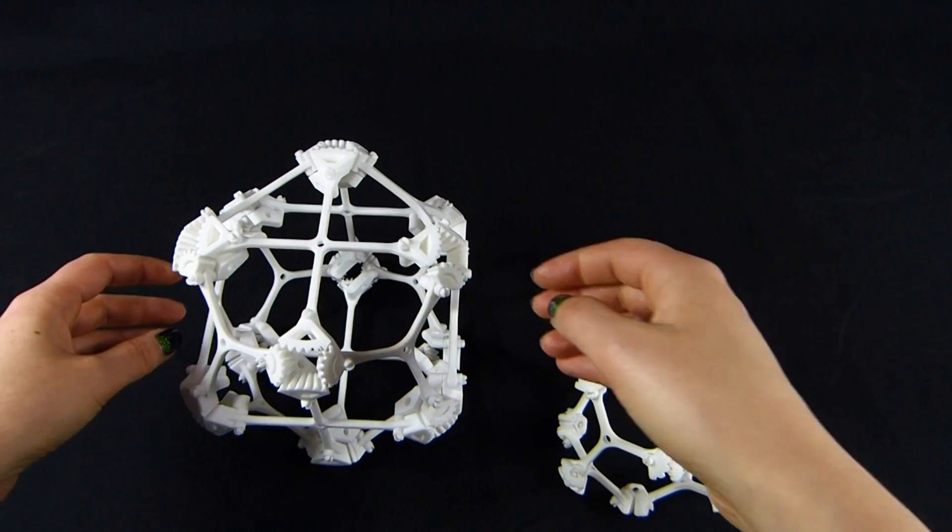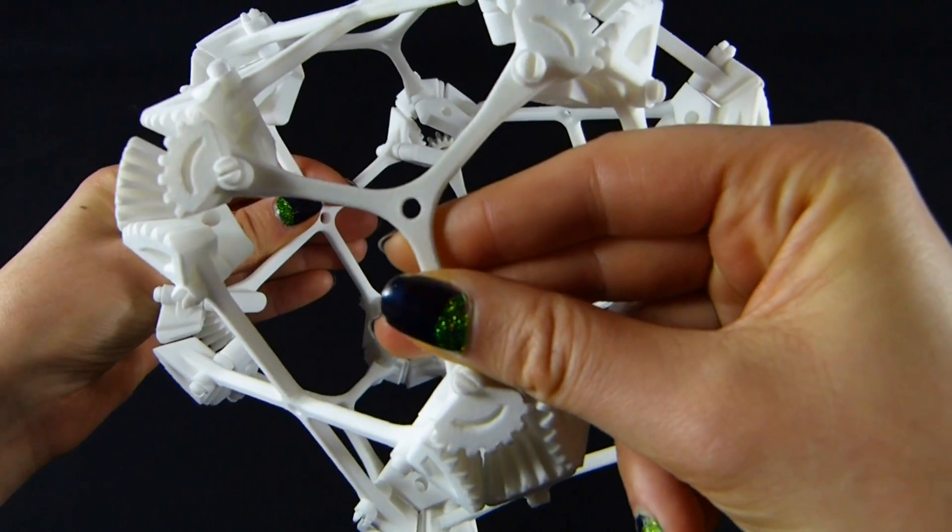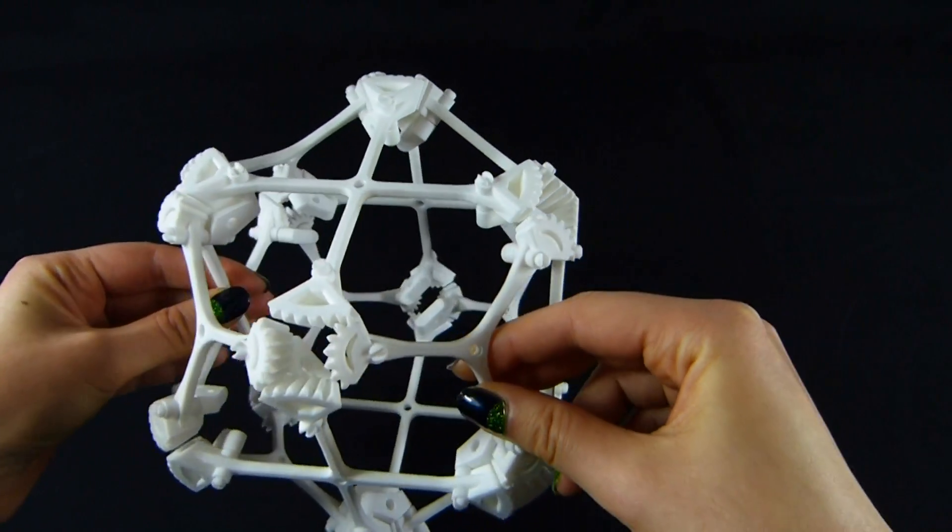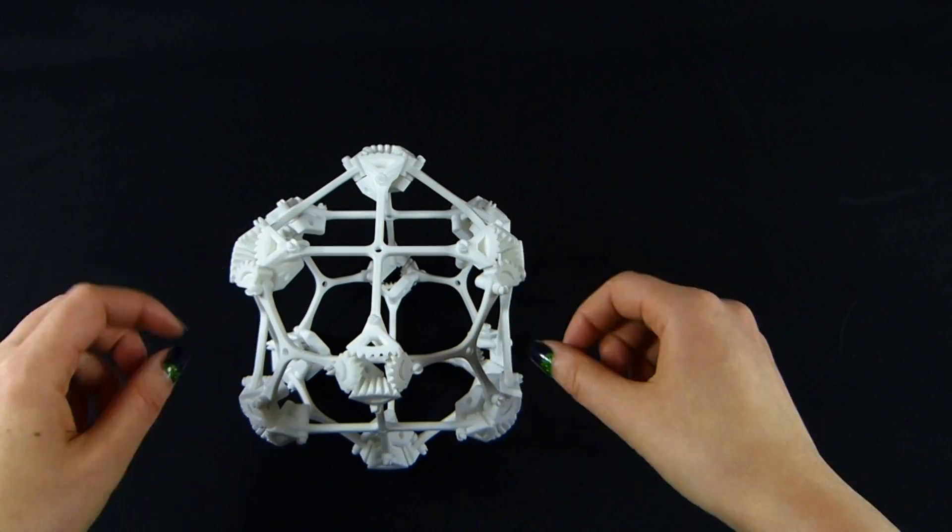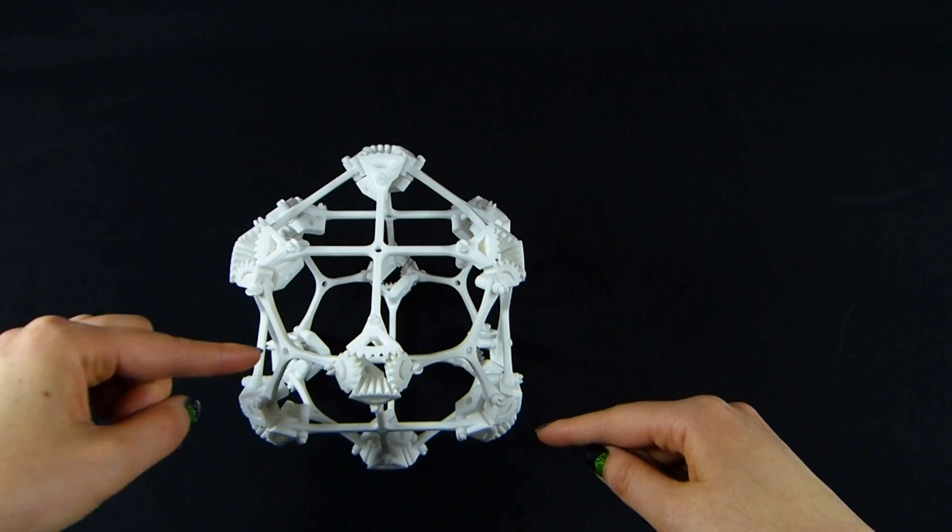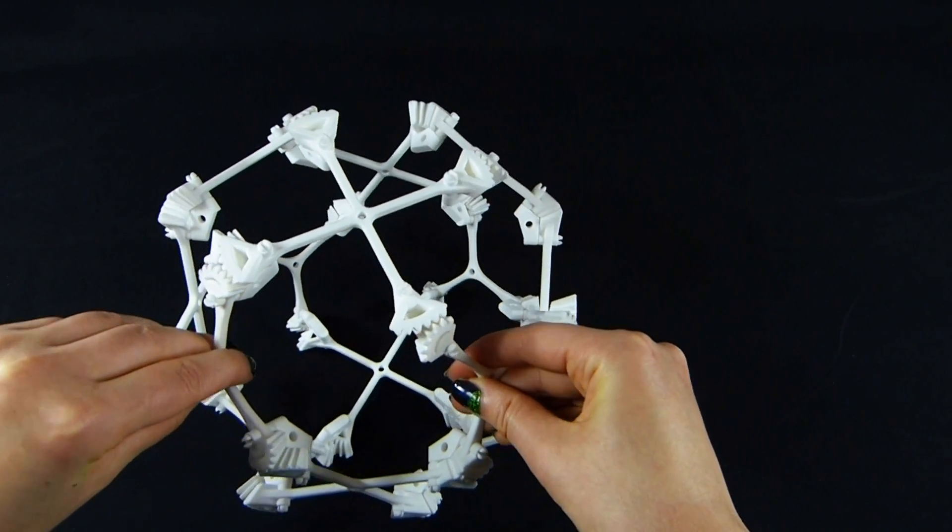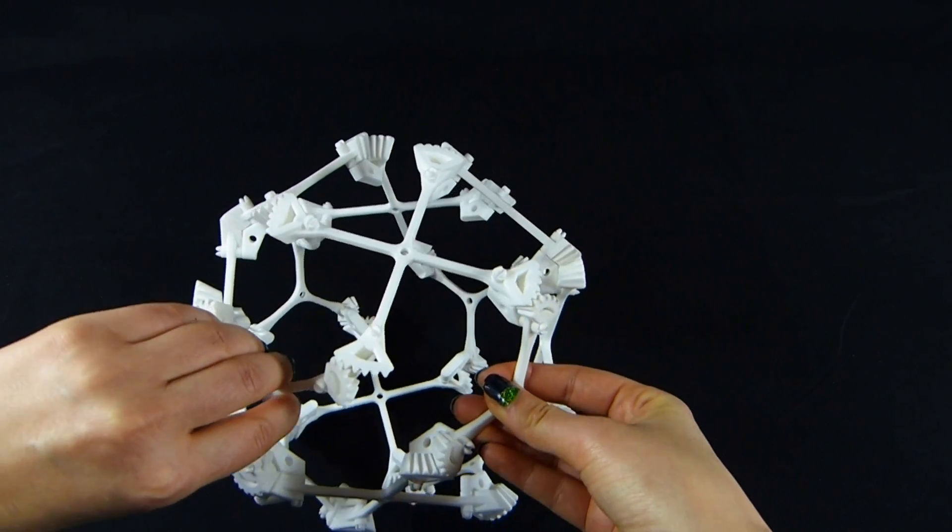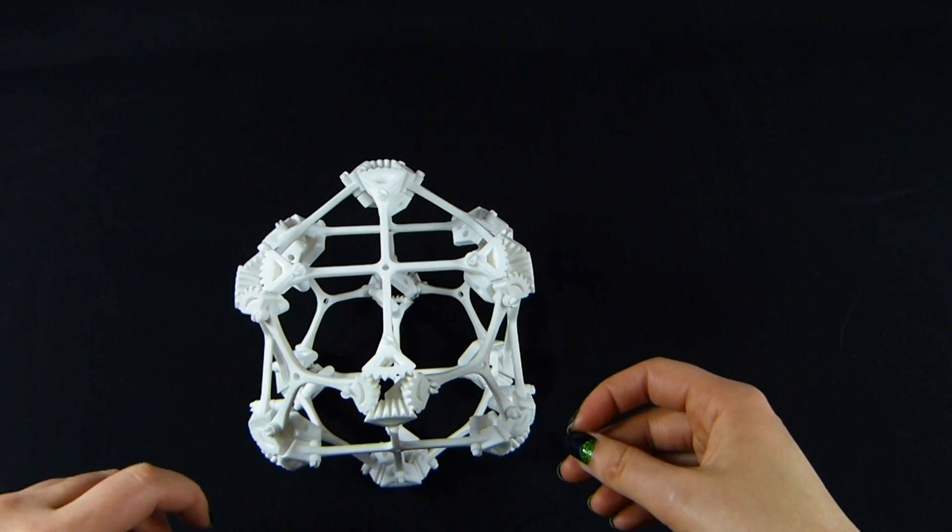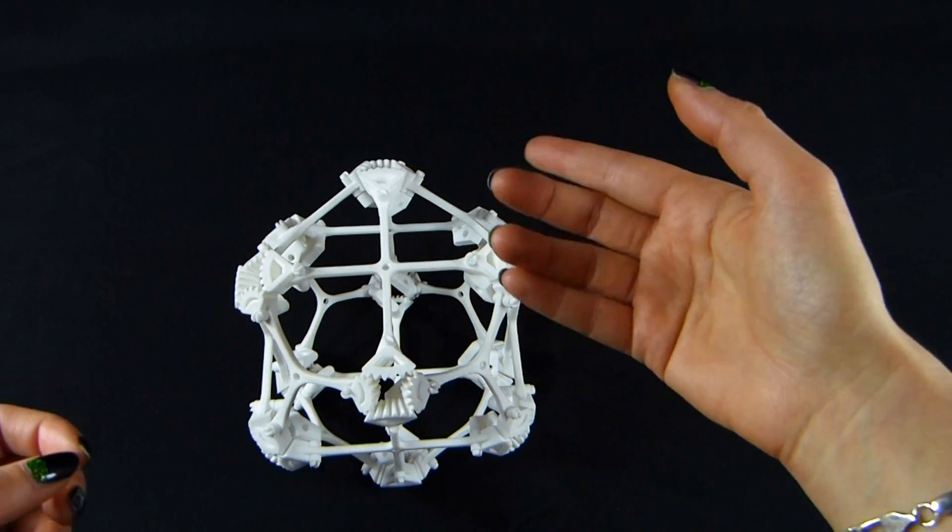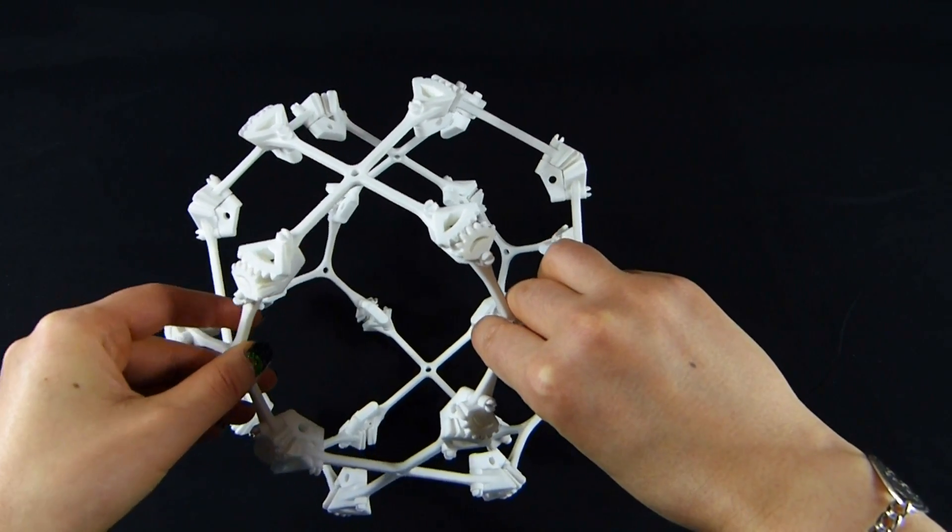What you might not be able to see very clearly is that these gears have a very interesting shape. They're not circular, and that's because as this expands—this is the original cube-octahedron shape—you can imagine a line connecting this face to the center, and as that rotates, the faces move out. What's going on is that in that rotation, the triangle has to move by 60 degrees, whereas the square has to move by 45 degrees, going from the closed state to the maximum open state.